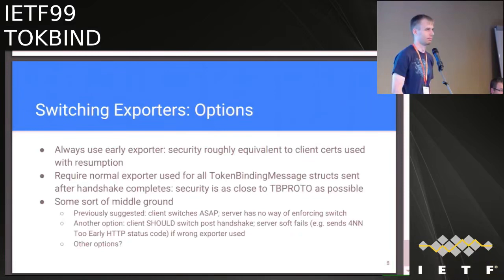Andrei Popov, Microsoft. So the analogy with certificates is interesting, but I don't think it's correct, at least in two ways. First of all, client certificates authenticate the user, whereas token binding just prevents replay of tokens, hopefully. And secondly, with client certificates, there is not a replay problem the way it exists with token binding. The reason we use token binding is we want to prevent replay, and if replay is not prevented, then token binding is meaningless. So we should take those two differences into account. But I agree that if we have to do token binding with 0 RTT, then we should probably stick with 1 exporter. That's probably the easiest and most practical way.